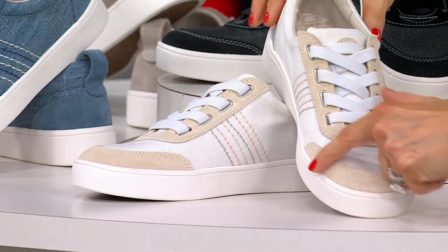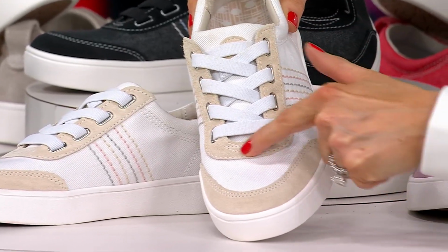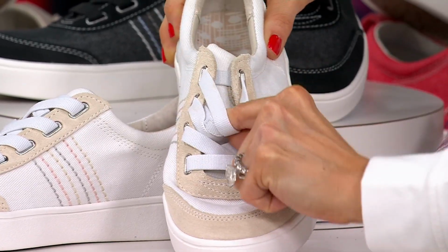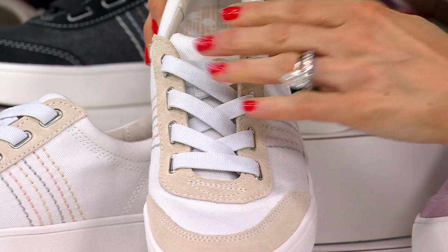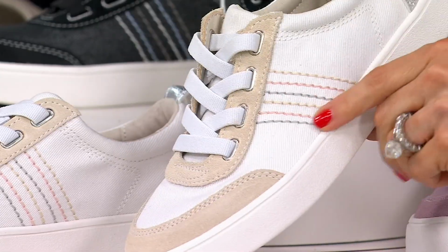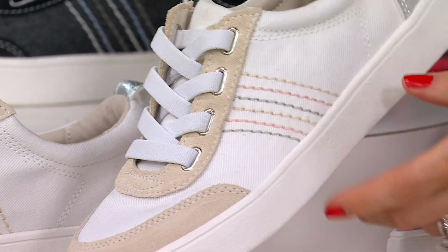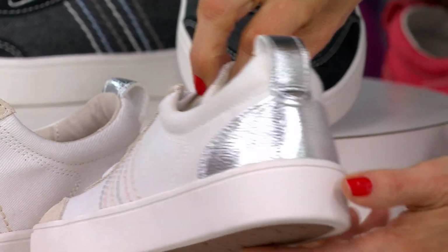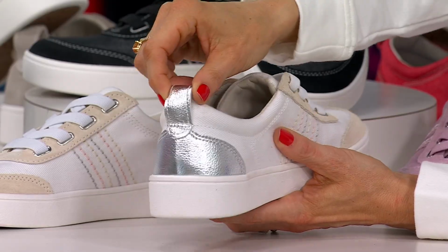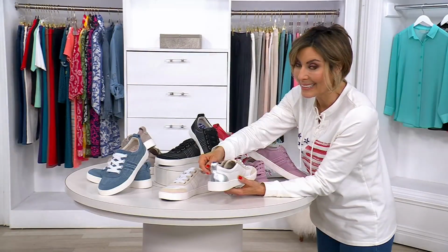In the portions where you see the toe fabric and the rim right here around the laces, which by the way are bungee style and you don't untie them or tie them on, this is all done in suede. So the suede is tan. The body of the shoe, the upper, is white canvas. You have these fun, pretty little stripes here. And then the back is where it's at. If you love fashion, if you love style, you don't want this sneaker, you need this sneaker.